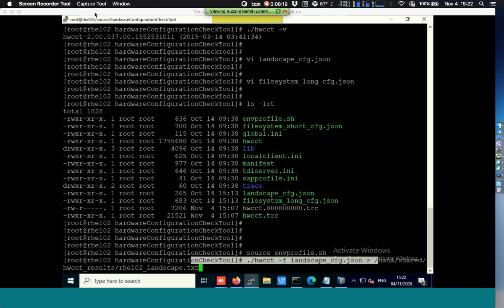Again, because this txt file I can FTP or SCP to my Windows PC, I can use it and open it for my presentation and documentation. So like that, right?